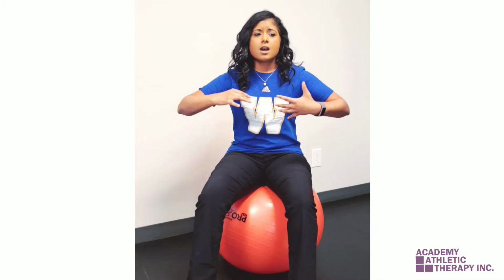All you need is an exercise ball. The two ways I like to do it are anterior-posterior and then lateral. I'll show you the lateral one first. It's always kind of cheesy, but it works.